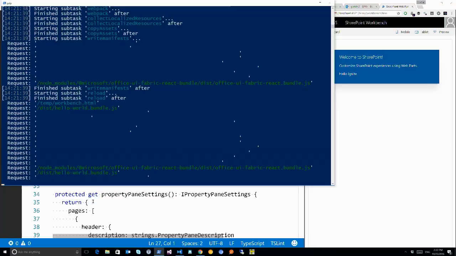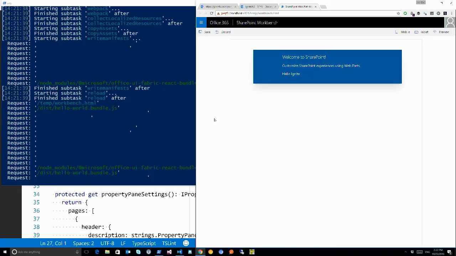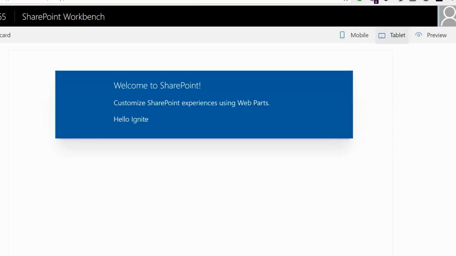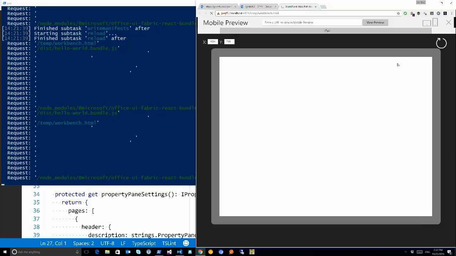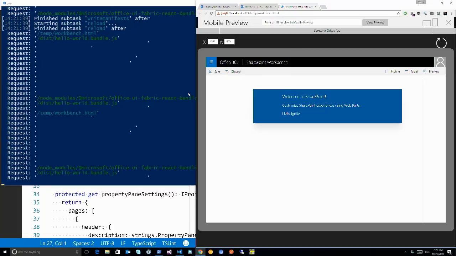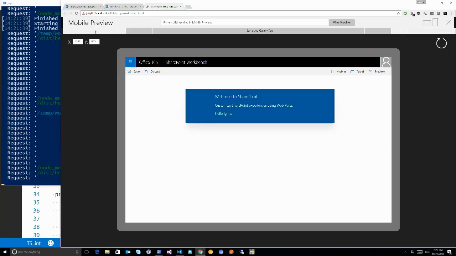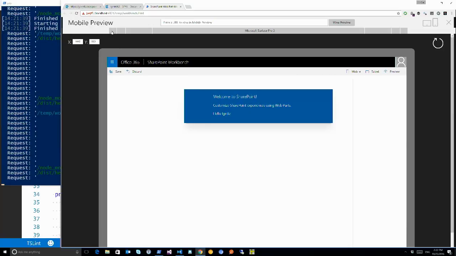Cool, so that's a quick overview. One or two other things that I'd like to show you before we jump on to the next demo. You might have noticed up the top here, there are tablet and mobile options. They're helping us build responsively out of the box. So if I click on tablet, I get a tablet view. It tells me it's an iPad. I can also click out wider here and change to a different device width. I'll just make that bigger so I can go to Samsung Tab, or a Surface Pro 3. Really handy if you've got specific devices you're trying to target to look really good. Kind of cool.